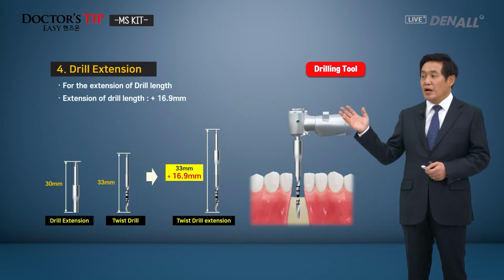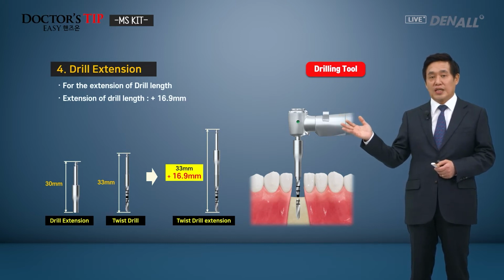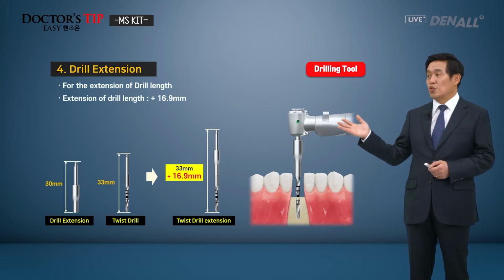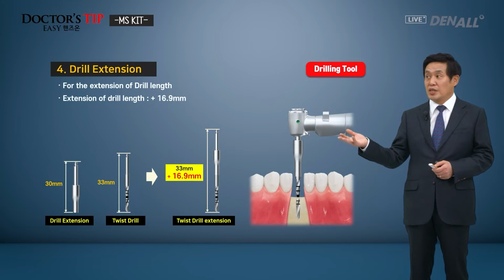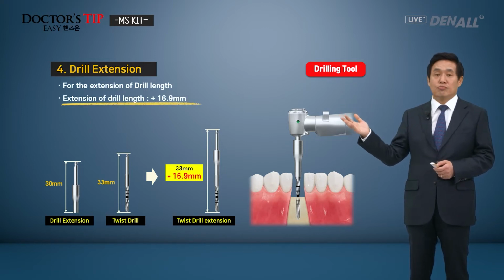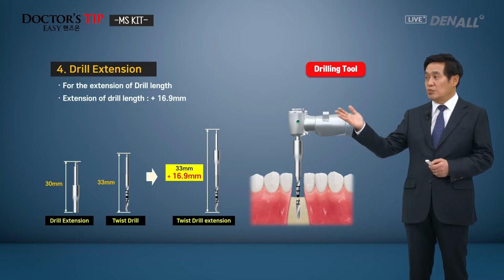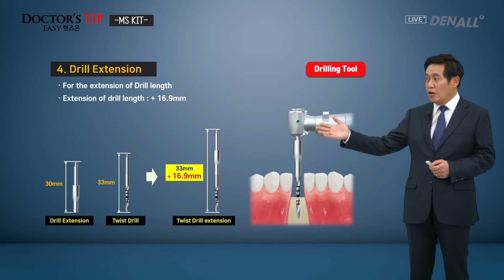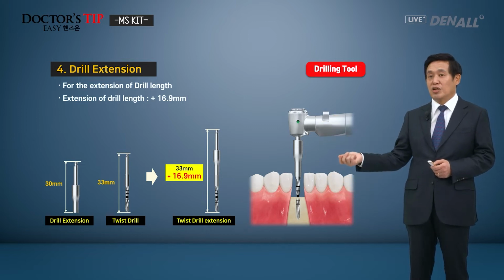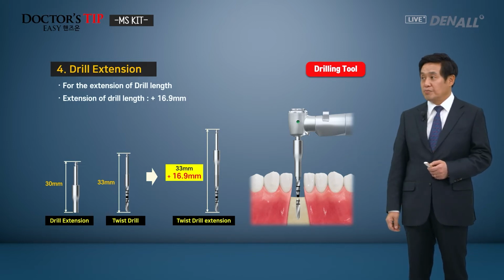Next is drill extension. We talked about drill length. You have shorter and long versions, but in the case of mandibular anterior, where it's narrow, adjacent teeth interference could make drilling tricky. So in that case, you could use a drill extension. If you connect this drill extension, you have added 6.9 millimeters of drill length. This means in almost all cases, there will be no interference from adjacent teeth, especially on the mandibular anterior side. The extruded teeth have a lot of bone absorption. There could be more interference. So if you use a drill extension in such cases, drilling will become easier.